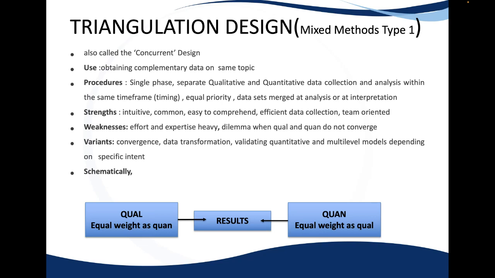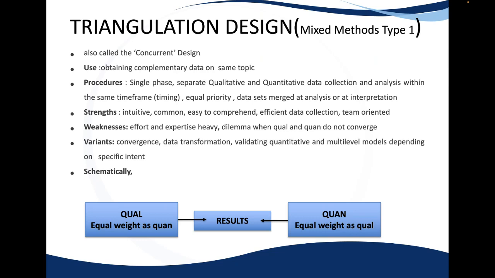But of course, sometimes they use it in a convergence format, or sometimes they use it in a more data transformatory way. And when I say data transformatory way, it means that if you join these two things, you realize that maybe you are able to represent the final analysis more in a qualitative way. So you've almost used the qualitative element to help you transform your quantitative observations.